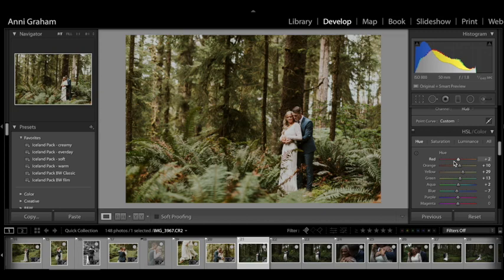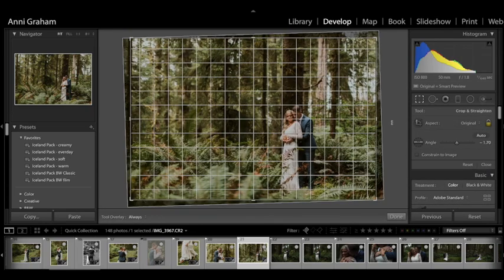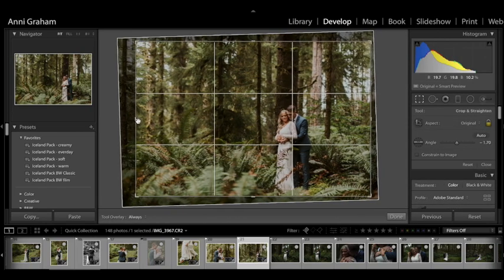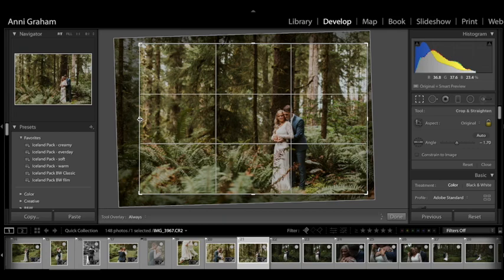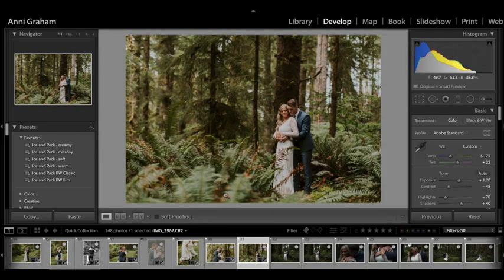And this is that same angle that we just switched to. And see how she's blown out right here? So I'm just going to bring that down in my highlights. And yeah, they kind of feel like they're a little too on the side, so I'm just going to pull that in a little bit. But I brought in a little bit of foreground right here, which I liked a lot too.